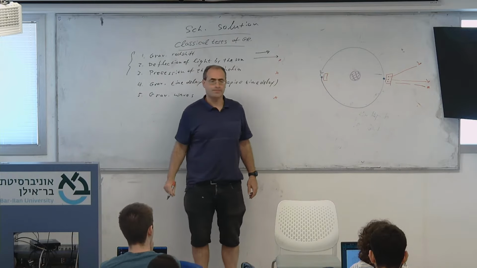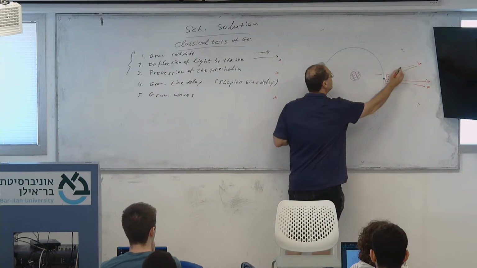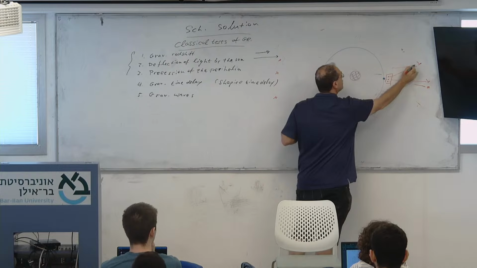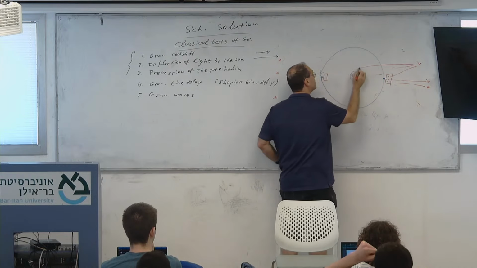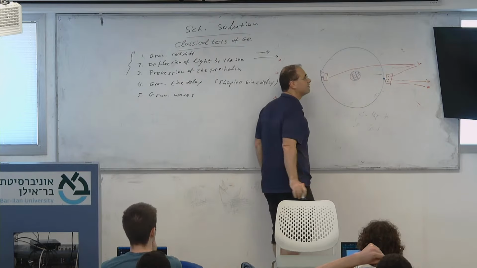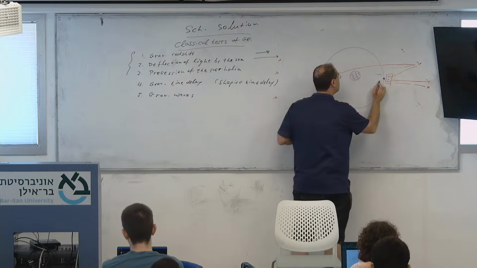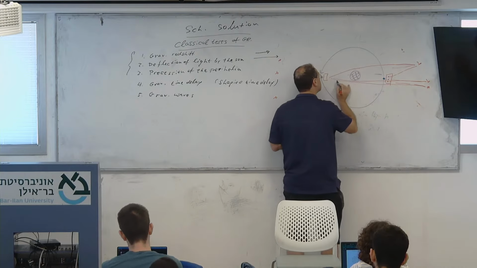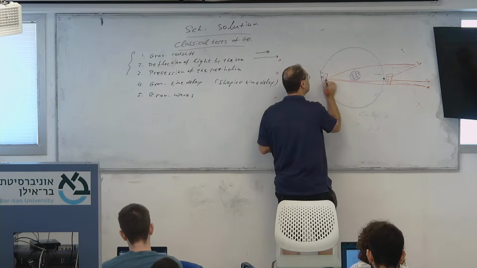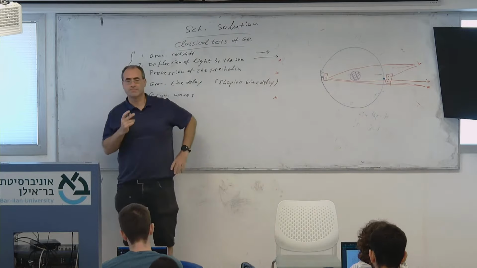Now what's going to happen? The light is going to go from the star in straight lines. But when it's going to go close to the sun, what will happen? It will be deflected. Same with this one, which will be deflected, and with this one, which will be deflected, but slightly less. Now you take the plate and you take the picture of the stars. Now we're not going to see anything.